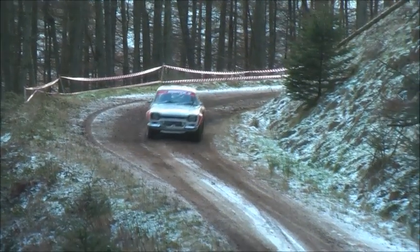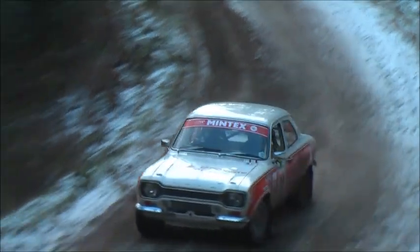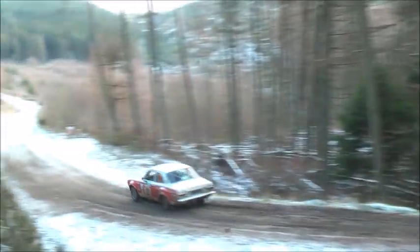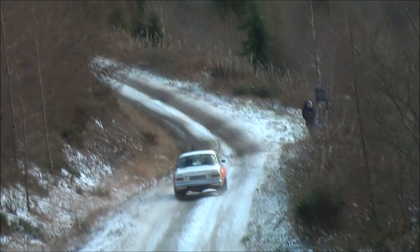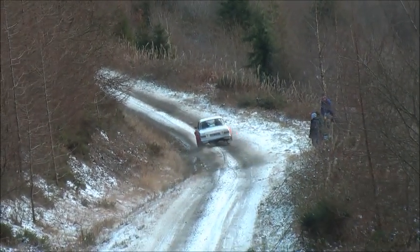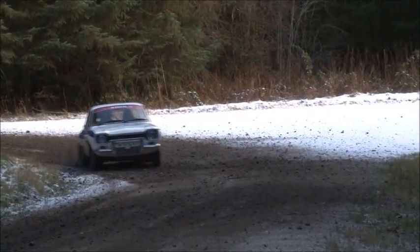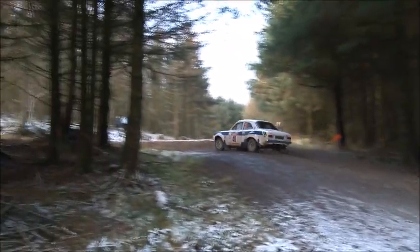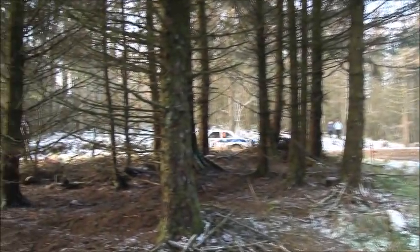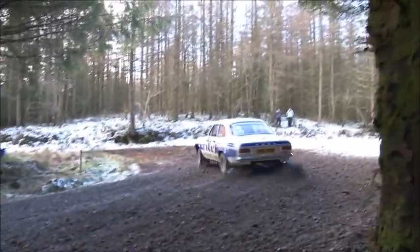Up in Class C5, Chris Brown and Ali Cornwell Brown are struggling to get their BDA power onto the stages in these very icy conditions. Out for the first time in the ex-Steve Magson Escort Mark 1, Simon Pickering and Colin Jenkins. Phil Jobson and Arwell Jenkins are benefiting from improved road conditions as they run further down in the main field.